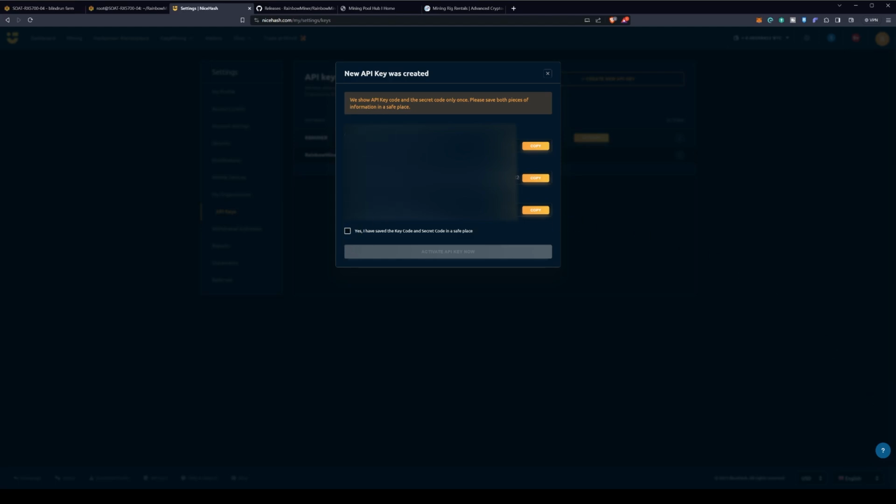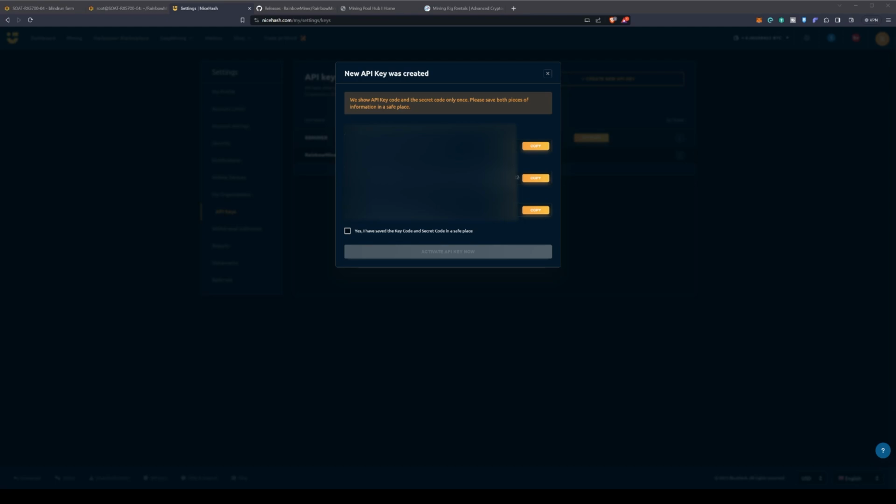And what I recommend is opening a new folder or a new file, Notepad, and copying your key code, secret code, and organization ID. All of these you will need to put into a safe spot, maybe where you save the rest of your keys. An encrypted USB drive is a good option, that sort of thing. Wherever you're keeping your crypto keys, your digital ones, that would probably be a good place for them.